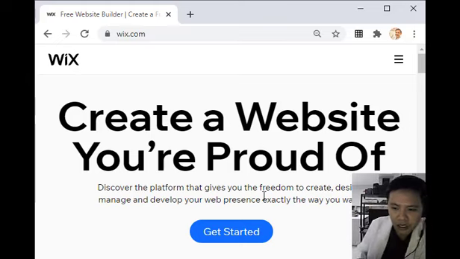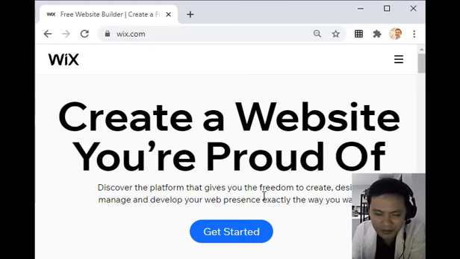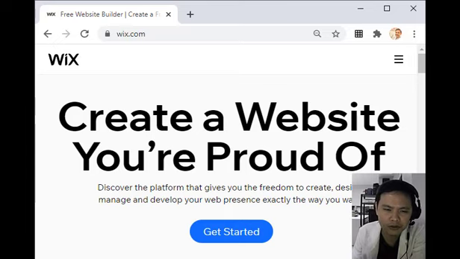Website builders are the DIY's dream. Alam natin po yan. If you want to build a site without hiring a developer or learning to code, well, check out this one, Wix. Sabi, according to the website, Wix is the world's most popular website design platform. Well, that is according to their website.